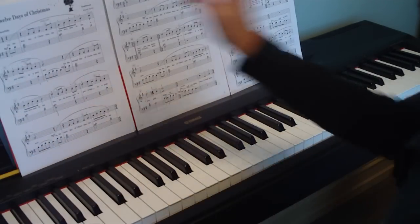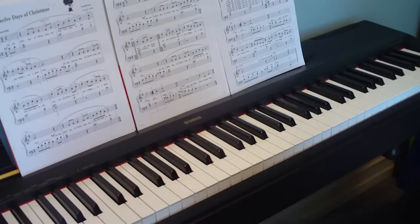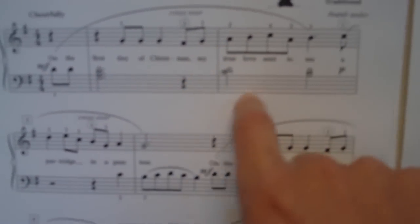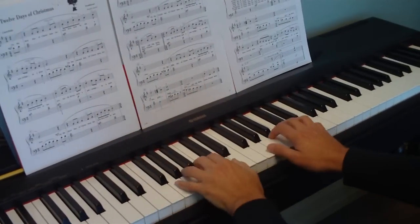Alrighty, so the song is based all around these first four bars. If you learn these first four bars, then you'll be fine. So let me show you that stuff.